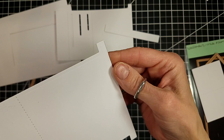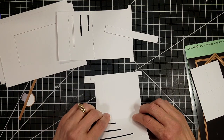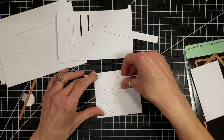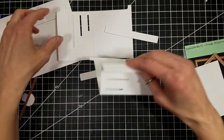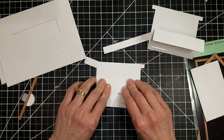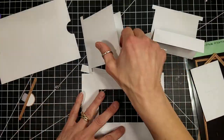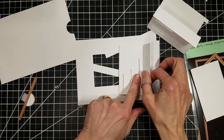Here I'm showing you the right side of the die cut paper, and you're going to fold away from the right side. So that's face down. Again, face down, and I'm going to fold away and then back towards. So we have two pieces, and this is the moving mechanism.